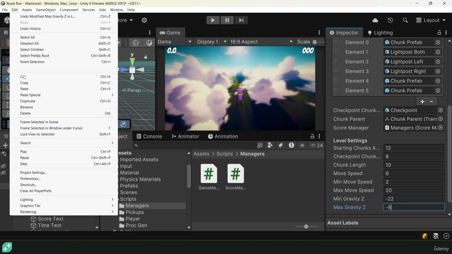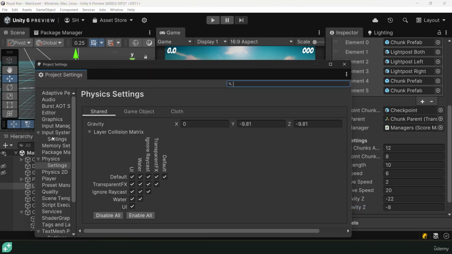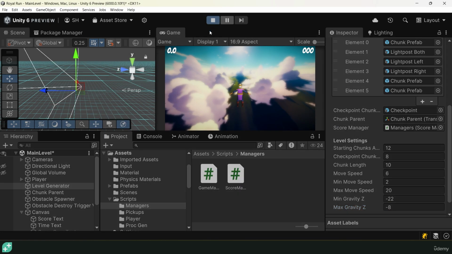To get our physics settings acting a little bit more properly, I'm going to pop into my physics settings. So edit, project settings, scrolling down and finding physics settings. Let's change these to some nice round numbers. It doesn't particularly need to be -9.81 like Earth-like settings. So let's change that to -10 on the Y. And then I think we can increase the overall gravity of our game as well, right at the beginning. So let's try something like -12 right out of the gate. I think something like this will make a little bit more sense for when we're moving our fastest and our slowest.